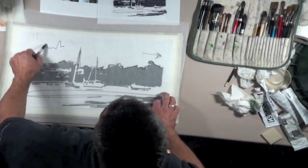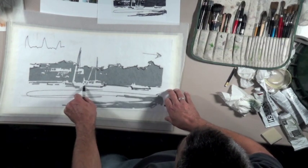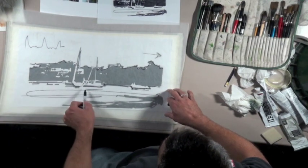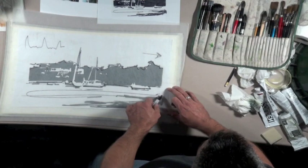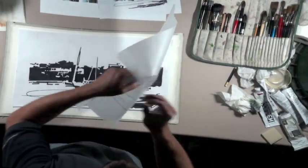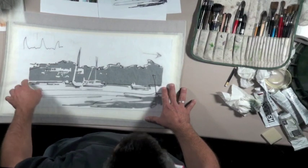I like to think of a heartbeat. And I like to think of some action. Here's another action line. I'm going to try to tie these little shadow shapes to the bottom of the boats. I'm going to try to make this mass of white boats and this mass of white houses here kind of connect. So this line coming across here is an exciting line. There's going to be a post right here. And this. So I have three action lines. And I was going to do this, but that doesn't do any good. Okay. So that's where my painting happens, right there on the edge.